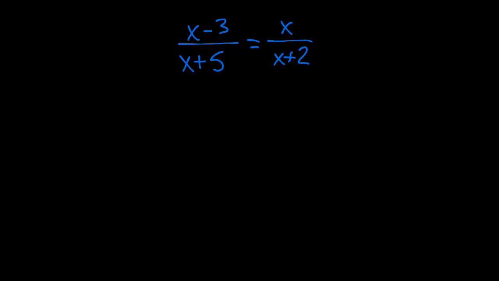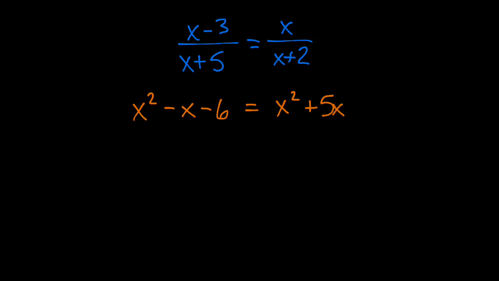So one more. Again, we're just cross-multiplying, but here we have bigger factors on top and bottom than just constants in some of the places. So here we're going to have to FOIL, and we're actually going to have a quadratic on either side. So if we do x minus 3 times x plus 2, that's going to FOIL to x squared minus x minus 6. And x times x plus 5 is going to give us x squared plus 5x.